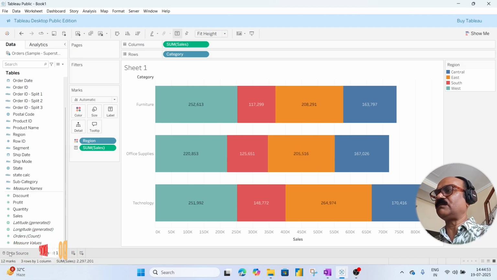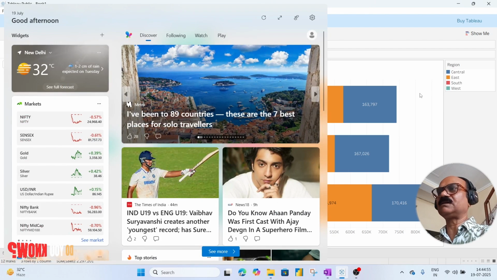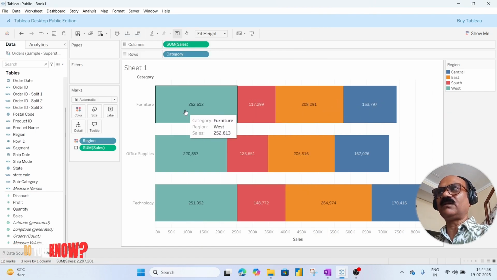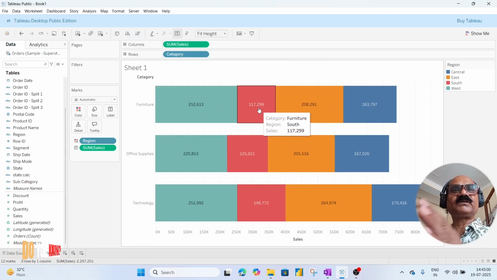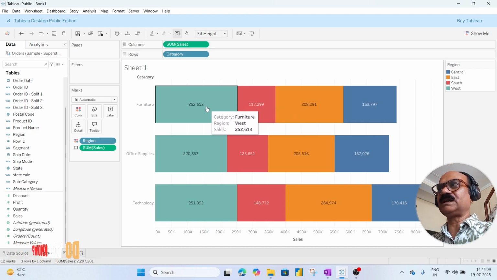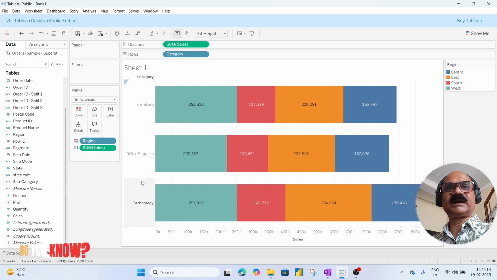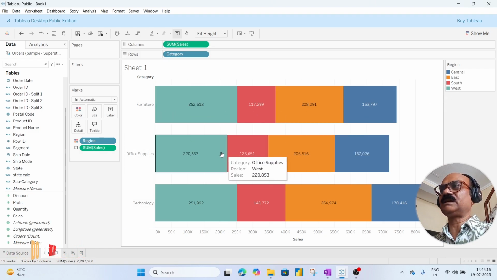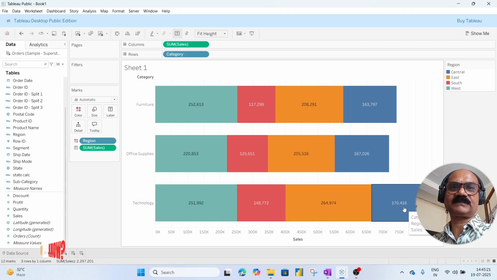It's now 12 marks, because one was split into four parts, as there are four regions in this data set, and all four regions are showing per category. For furniture this one, for office supply this one, for technology this one. This is automatic, but you can change it here.